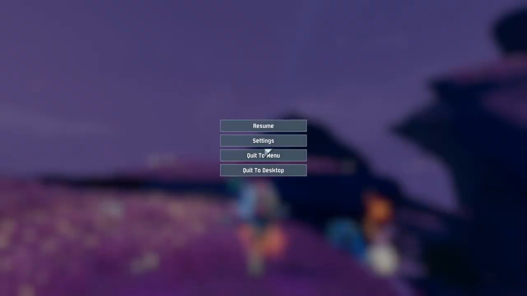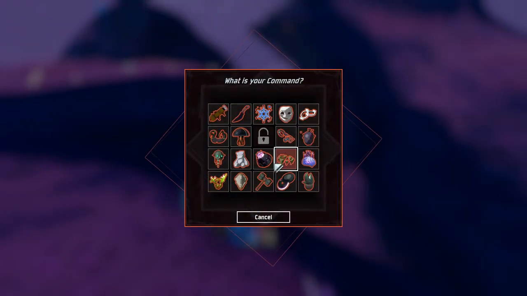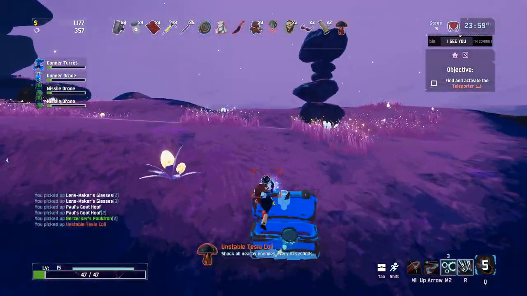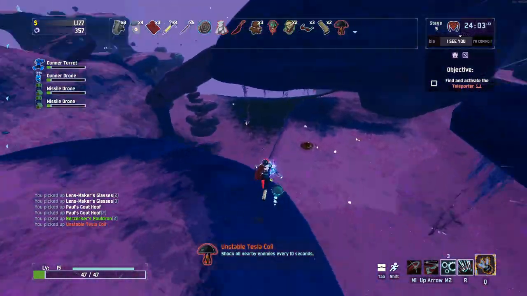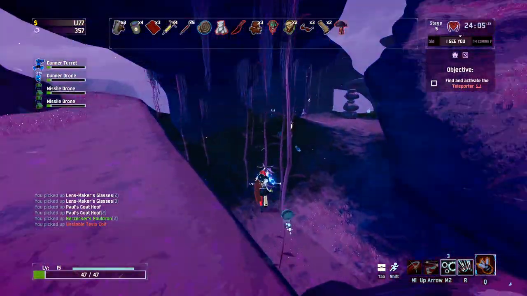Let me check back again. We could go with the 57 Leaf Clover. I suppose we could go with the Unstable Tesla Coil. Fire out lightning that hits three enemies for 200% damage every 5 seconds. Tesla coil switches off every 10 seconds. Yeah, let's try that out, shall we? Unstable Tesla, where's that one? There you go. Try that out. Might not be that good, but I want to kind of, like I said, branch out and do some weird stuff. Let's go down to our teleporter.